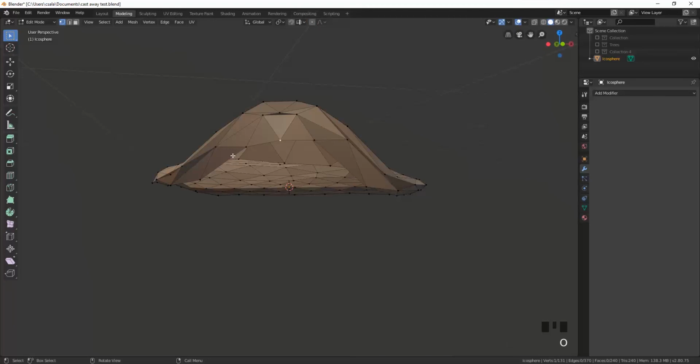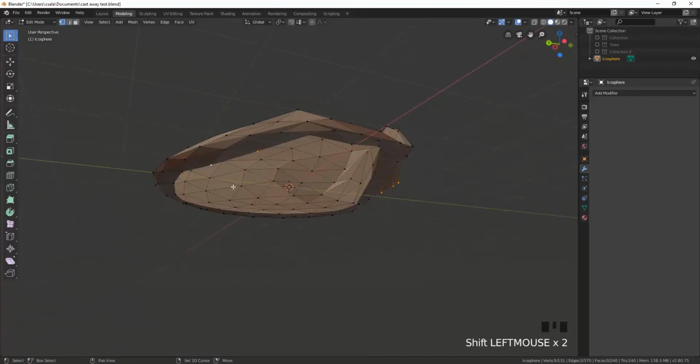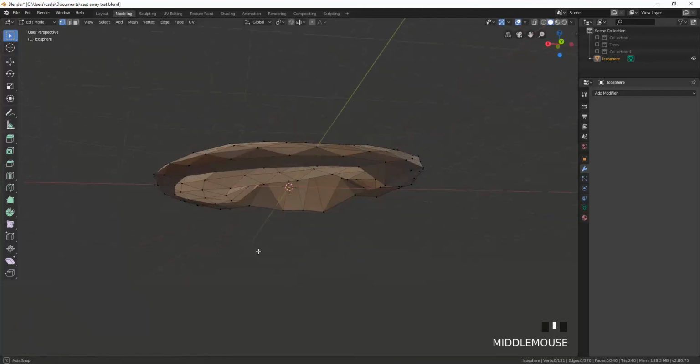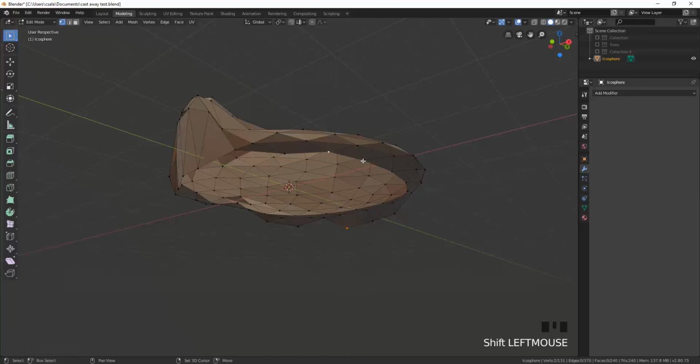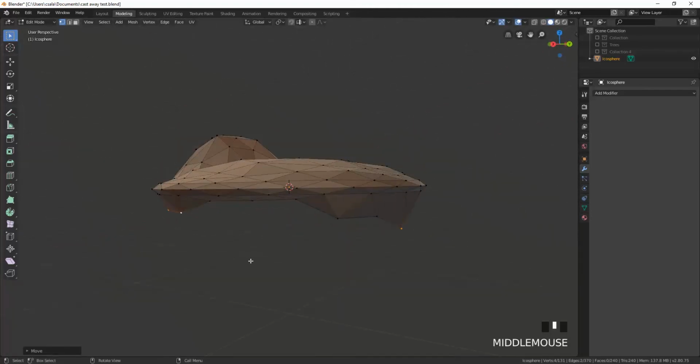Okay, for the lower part here you can just select this, make sure to press O and turn off proportional. Now let's select this and G Z to have a coverage here. We can also have some random coverage here, G Z like this, something random like this, so maybe something like that.